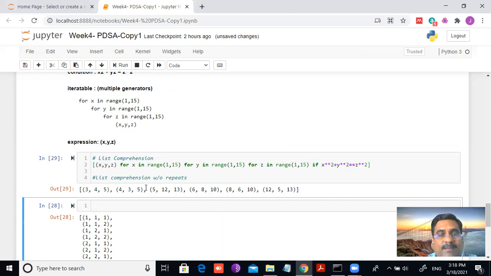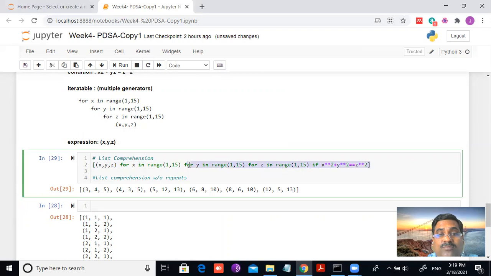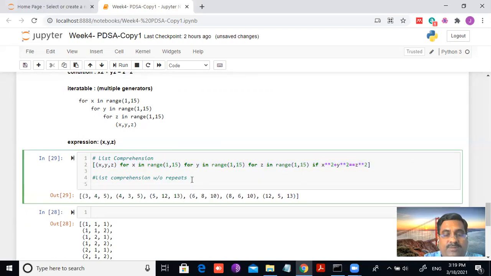See that? Now if you look at this, 3 and 4, and 4 and 3, they are the same, but they're shown as different. So now we could apply a concept here: how do we get rid of all the duplicates? That's a very simple concept. Instead of starting it here, we should write it here as x, which means that y is always greater than or equal to x.